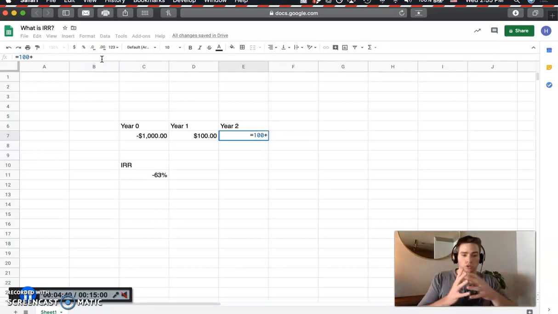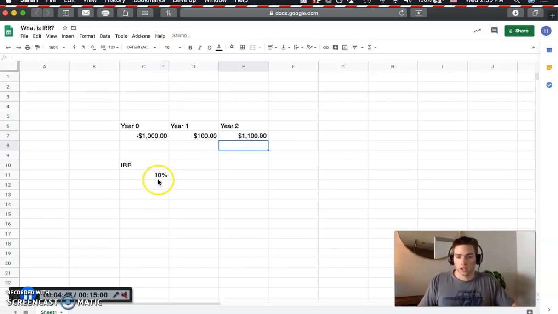I'm going to add those two sums up into one cell, so it reads that at the end of year two, I received $1,100. What I'm telling the computer is I invested $1,000, received $100 at the end of year one, and received $1,100 at the end of year two. Now my IRR is 10%. So I had a 10% average return on this investment. Let's bump it out.